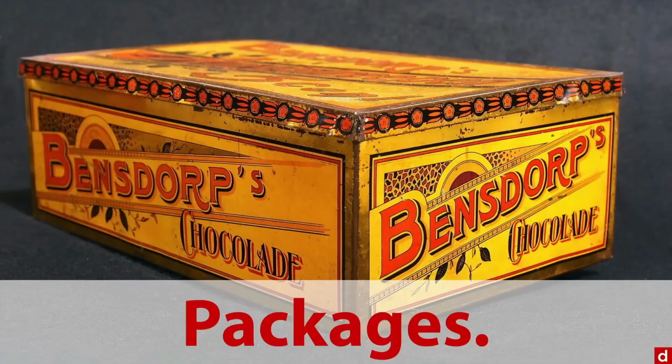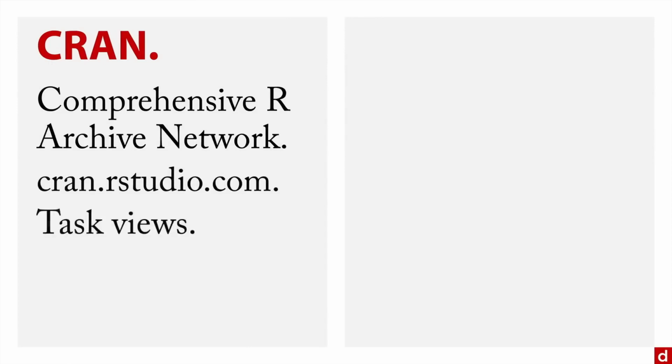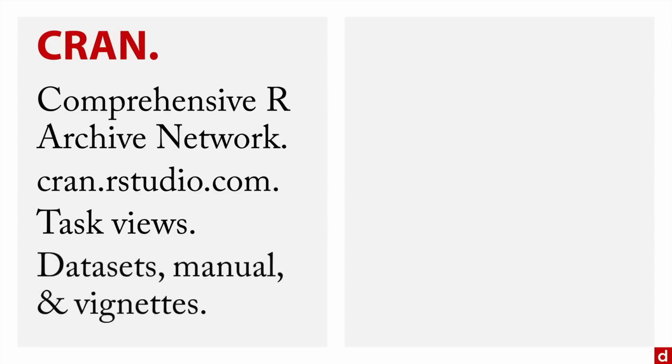Now, there are two sources of packages for R. One goes by the name of CRAN, which stands for the Comprehensive R Archive Network. That's at cran.rstudio.com. What it does is take these 7,000 or so different packages that are available, and organize them in topics that they call task views. And for each one, if they've done their homework, you have data sets that come along with that package. You have a manual in PDF format, and you can even have vignettes where they run through examples of how to do it.